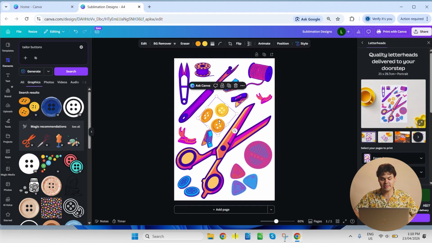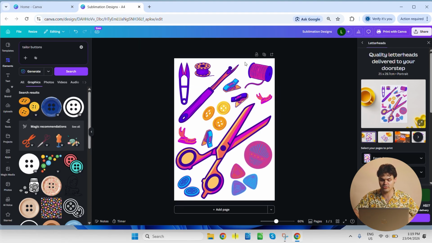Now, as we're going to be cutting out all of these individual images to place onto our garment or project, it's important to make sure that we have ample space in between them all of just a couple of millimeters, but the main thing is just to make sure that we don't have anything overlapping. So if I click off the document like so, you'll notice that there's nothing overlapping.